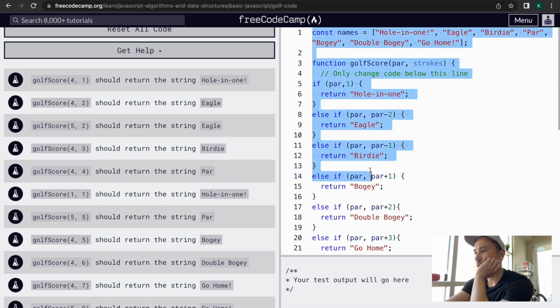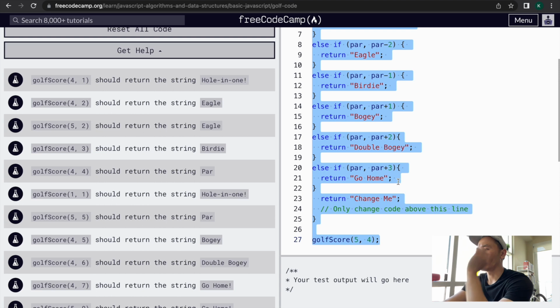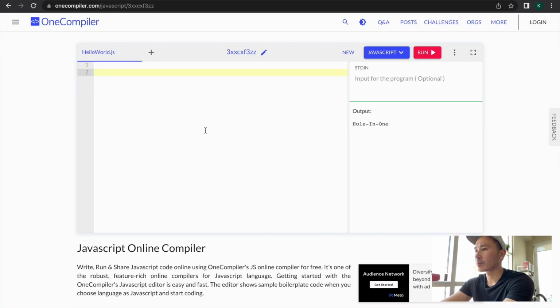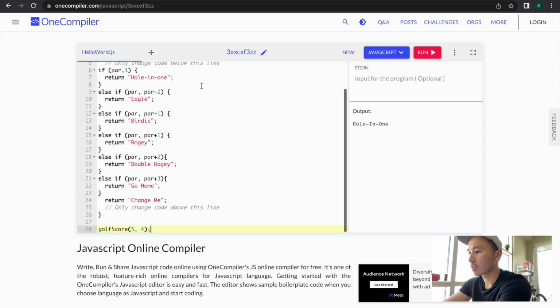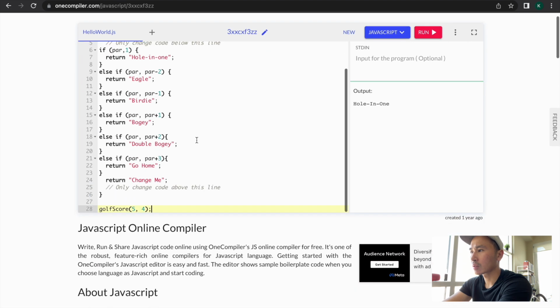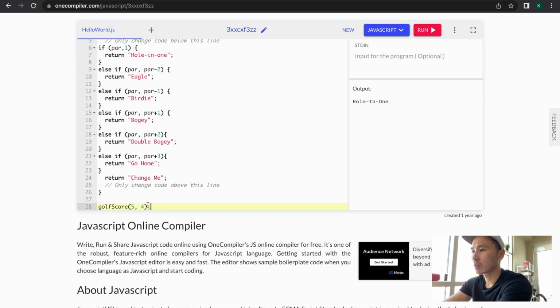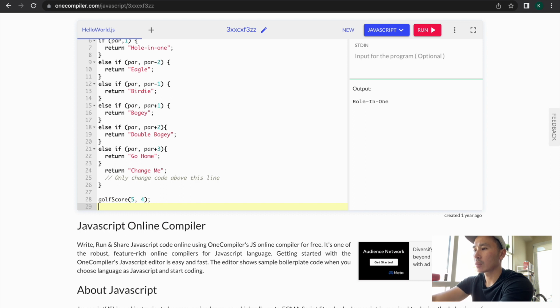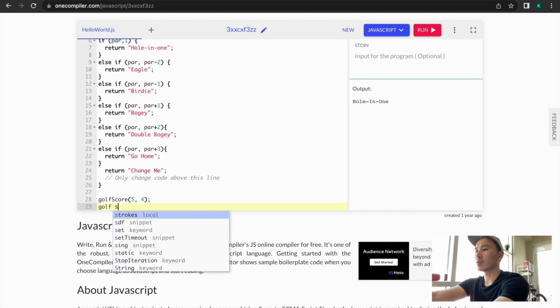Okay, let's paste all this into a compiler and see what I did wrong when I console log it. Let's see, golf score.